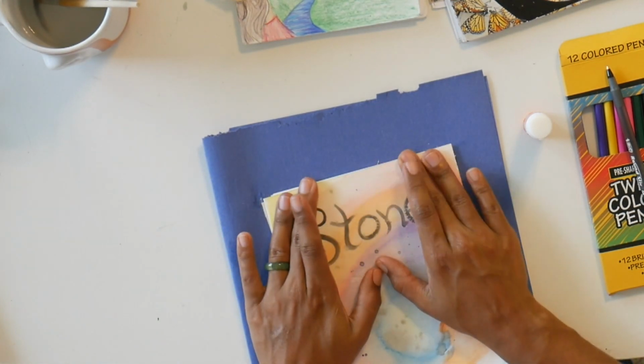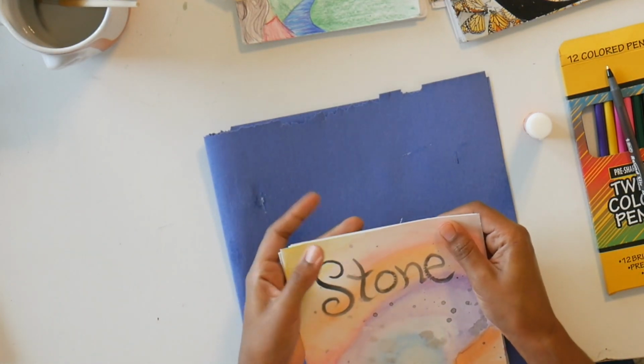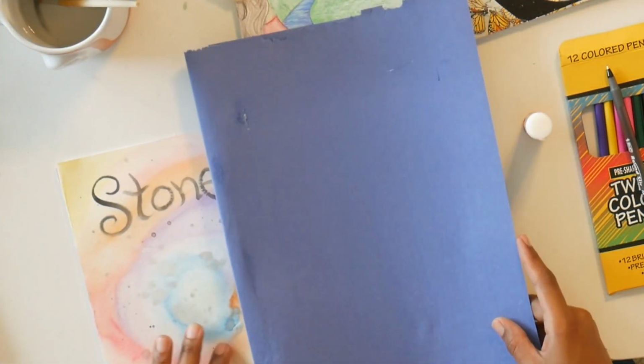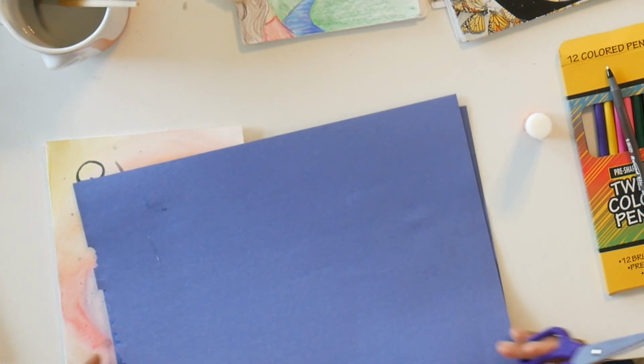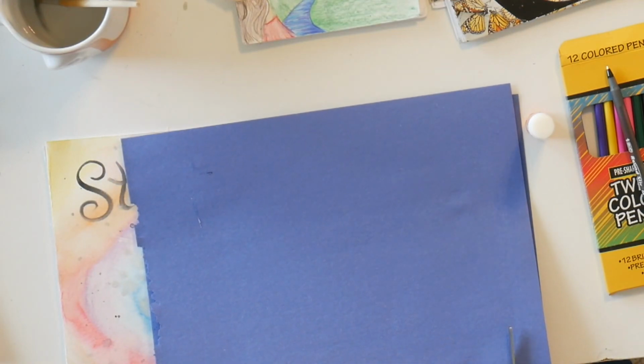Now I really want this to stay, and it's not going to this way. So I have to get my construction paper. Here's my leftover. My underlay paper is going to be coming to good use. And it's already folded in half, so you can fold yours in half. And just cut a strip.